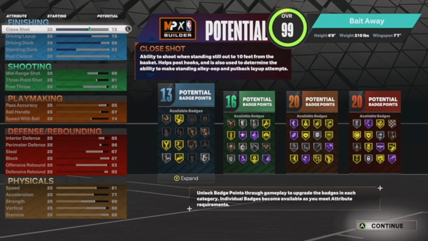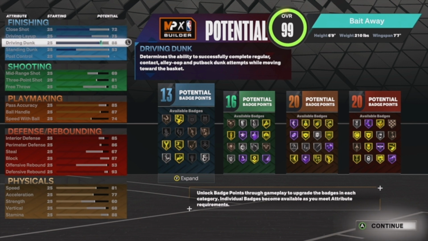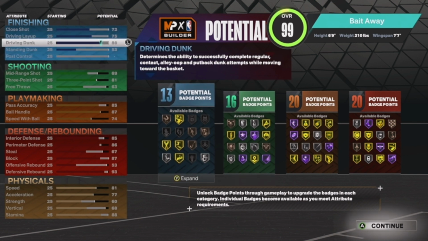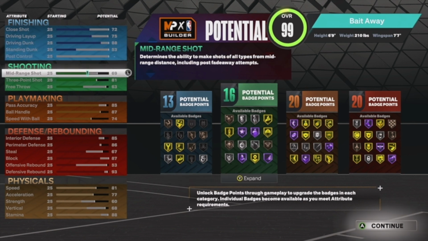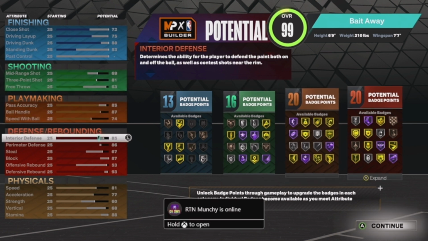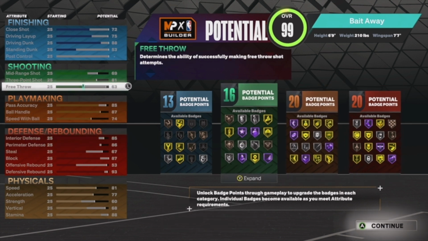Now you want the close shot to be a 72, drive and layup to be a 75, drive and dunk to be an 88. This just goes up with the drive and dunk, so you don't gotta worry about the standing dunk. Mid-range 69, three-pointer 81. You can probably get this a little higher. Like you can probably take some off the steal and put it on the free throw if you're a rec player or something like that. But I guarantee you can hit with a 60 with no problem.